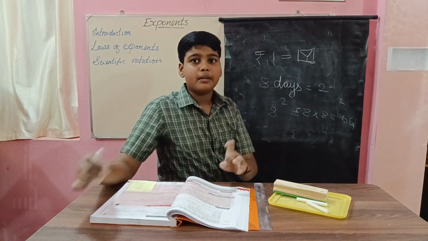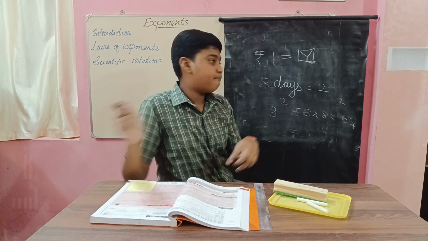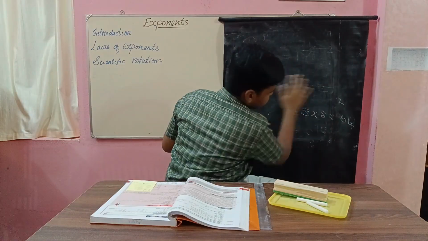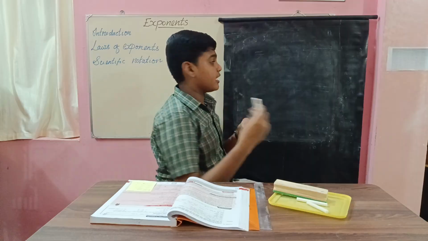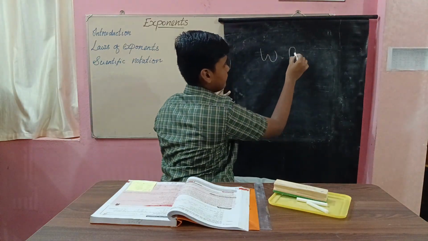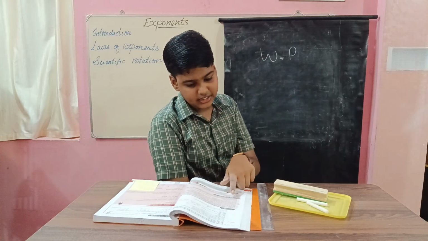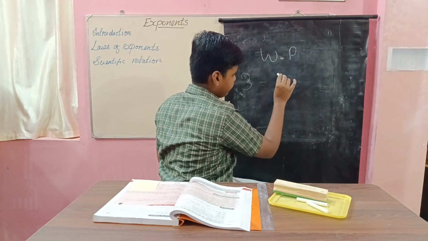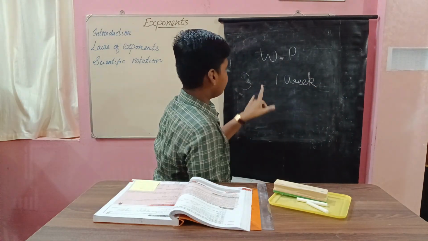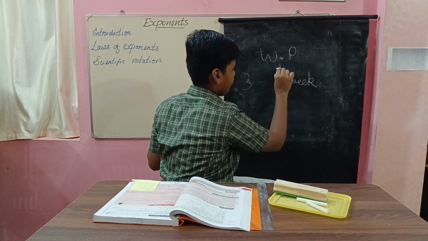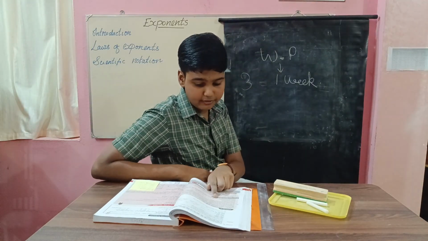Now, another one thing. Prabha wants to predict, this is a bit tricky word problem, the number of hits she will get on her web page. WP means web page. Okay. Her web page receives 3 hits in the first week. Can you understand? So here, 3 in the first week, that's the hits in the first week.